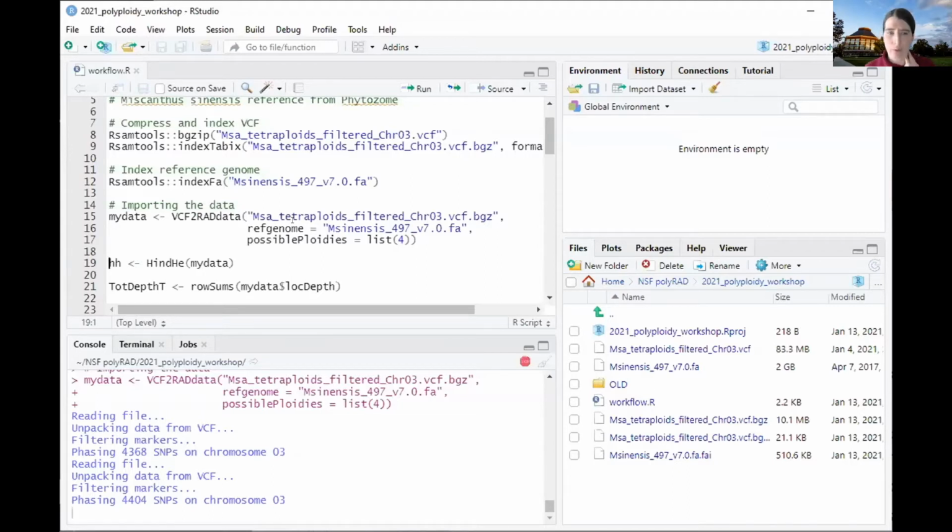There are also import options in polyRAD if you use Stacks, which is a little bit more popular in the ecology sphere of research. There is an option to import from the UNEAK pipeline, but the UNEAK pipeline itself is kind of deprecated. And it won't report read depths higher than 127, which is problematic.